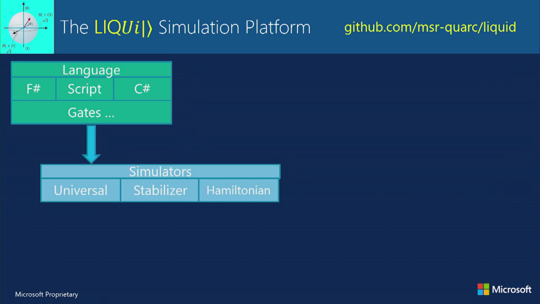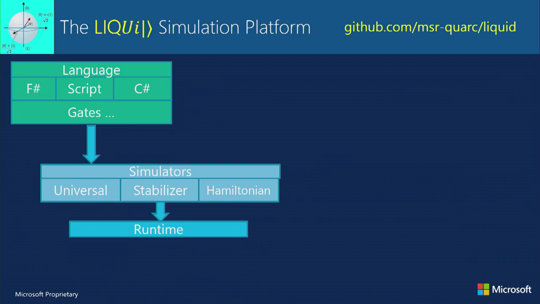There's also a Hamiltonian simulator. It's the moral equivalent of the universal one. It does everything the universal does, but 10 times slower. Why would you want a simulator 10 times slower? Because it will actually apply gates for periods of time, which lets you actually simulate quantum systems, quantum chemistry, quantum materials, this sort of thing.